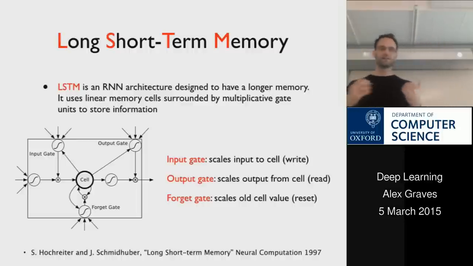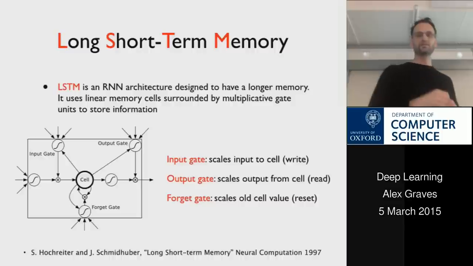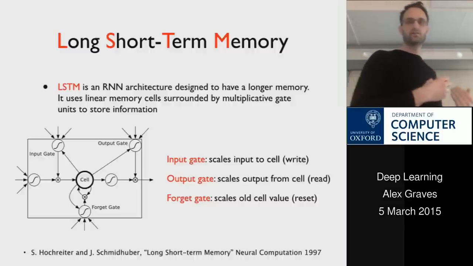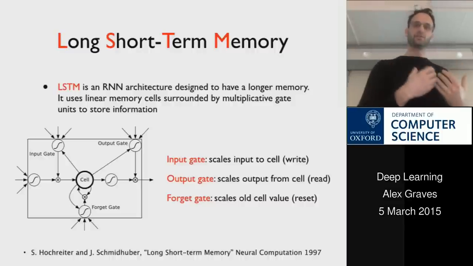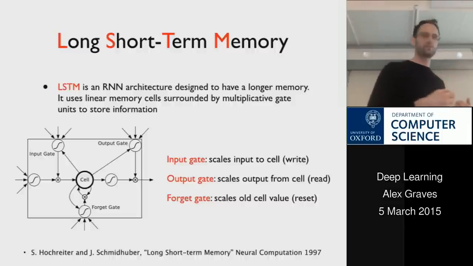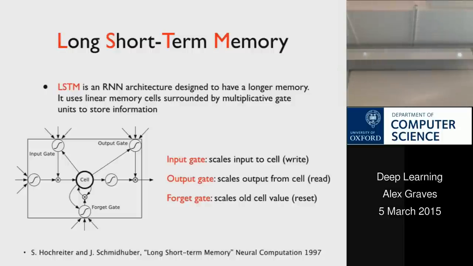The way I like to think about LSTM intuitively is that these three gate units act like differentiable versions of read, write, and reset operations. Just to go through that in a little more detail, this point here is the input gate, and essentially that's just a number between 0 and 1. This is received from this unit here, the normal sigmoid unit, and then that number multiplies the number that was received at this unit here.